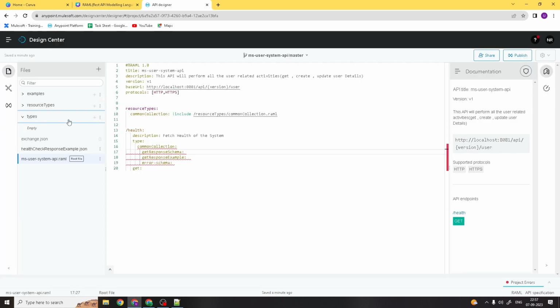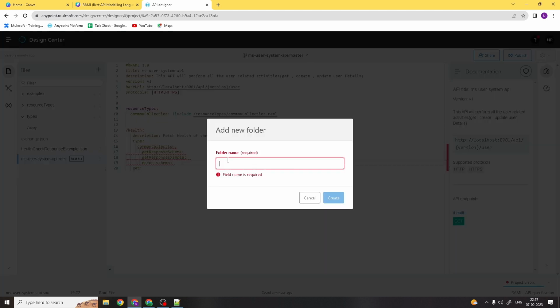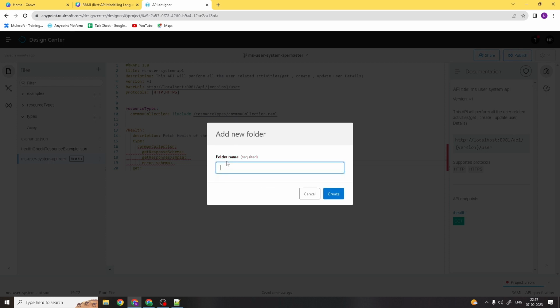Under these types we will create some libraries, and under those libraries we will create schemas. So we will create one new folder and give it the name libraries.